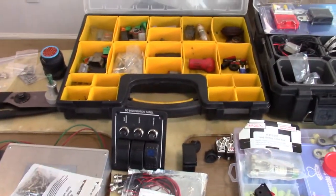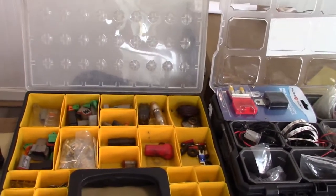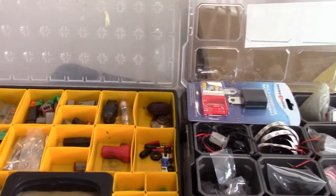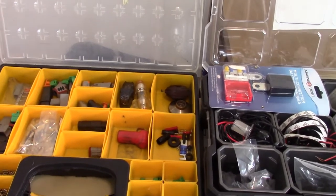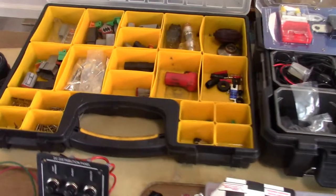Okay folks, here we are going to talk about my dragonfly today. Shockingly, there's no airplane to talk about — it's on the other side of that wall in the airplane shed. I'm currently in the office I built for my wife. I'm not doing anything with the airplane today, no real reason, just not doing it. But these are some of the wiring components that I've been gathering.